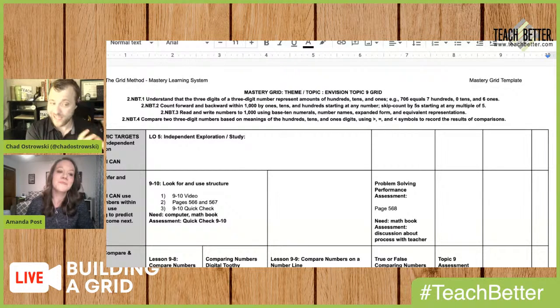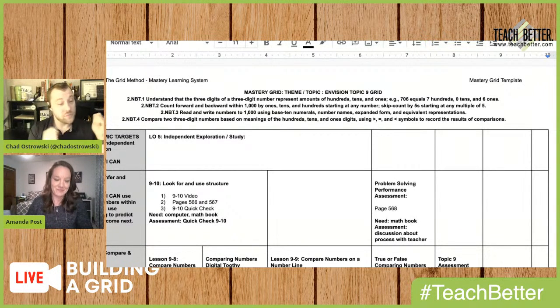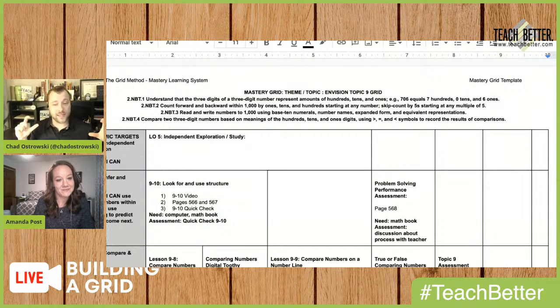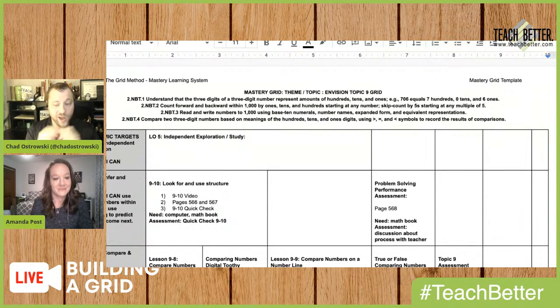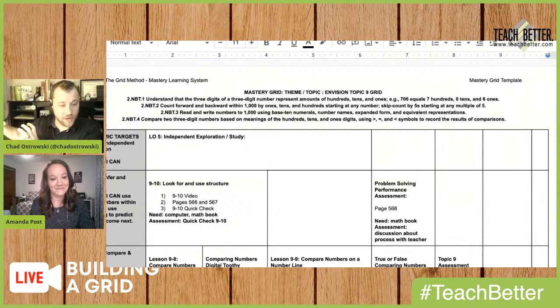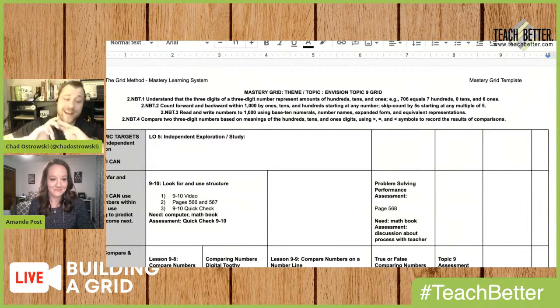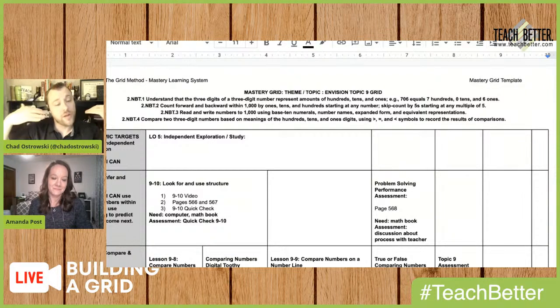Now, that doesn't mean we don't want kids to get to that point, right? Which is why the grid has more levels than just 3. But our minimum requirement, and I think you agree with me, means that by the end of level 3 on this grid, if we develop it properly, we can say, if the student finishes level 3 on the grid, that's our minimum bar. That's where we want every kid to get in the class. And then when we look at level 4 and the independent study, level 5, we can have a little bit more freedom to let them explore and go beyond that standard.